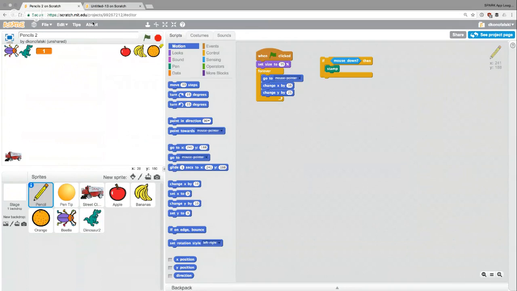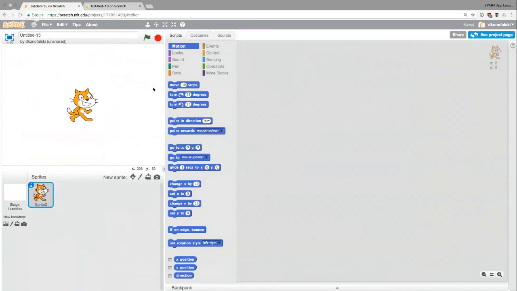Okay, so now I'm going to start a blank project, and we're going to go over a couple of items that are going to be nice to know for the upcoming competition. Every year we have a different theme and a different goal that the students have to do in each competition, and they have to follow certain guidelines. They're not hard and fast; they're a little open-ended. But these tips and tricks that I'm going to show you are going to come in very handy for students that are entering the competition or that are going to be at the competition.